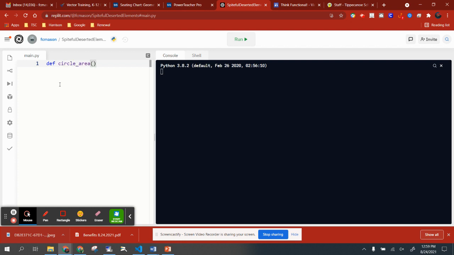Okay, so circle area. This will be like the Python implementation of the circle area formula. And what do you need? What value must you have to compute circle area? The radius. That's what comes inside of parentheses. If you haven't quite got onto that, that's the parameter. That's what needs a value so that you can then do the computation, so that you can then perform the formula. And then a colon, of course.